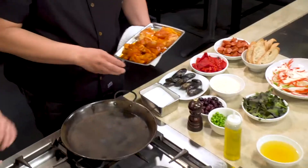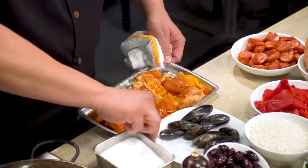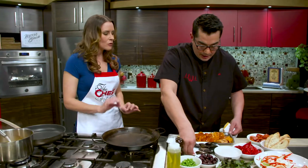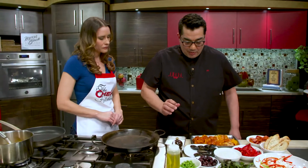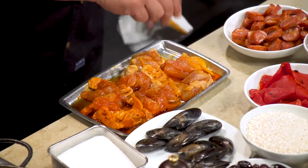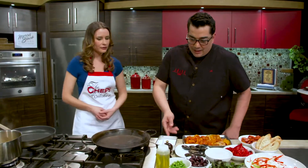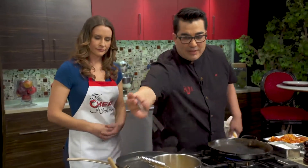I have some chicken breasts and chicken thighs. This has been heavily marinated — just a little bit of smoked Spanish paprika, garlic, some olive oil, pureed, and then just a little bit of salt and pepper. I usually like to let it marinate overnight. I don't salt the marinade because I don't want to cure the chicken or start that cooking process — I want that to happen in the pan. That's a good tip.